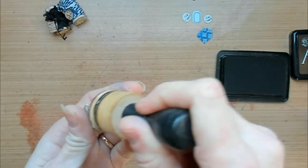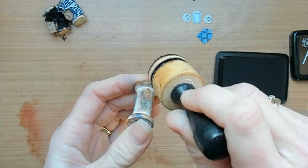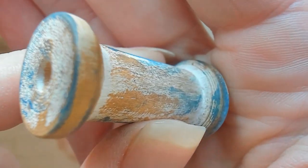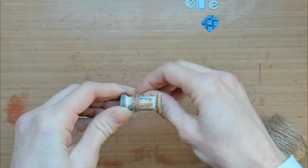To grunge up those mini spools a little bit more, I'm also using some ink. I am using the Archival ink Ground Espresso, a darker brown, and I'm just using my blending tool to swipe along all sides. Time to get some string or maybe some ribbon onto the spool.